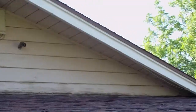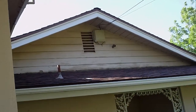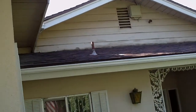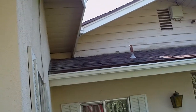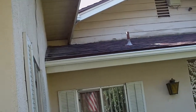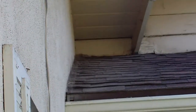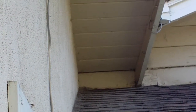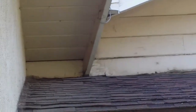I'd scrape it first and just see what it looks like behind the paint. Okay. But you may want to change some of that. Now that should be on your termite report. Came out clear. Came out clean. They didn't say anything about it? If they just say it's cosmetic, but I don't know. That corner looks like it's got a little bit of wear. So I would at least scrape it, see what the wood looks like, and give it a good coat of paint.